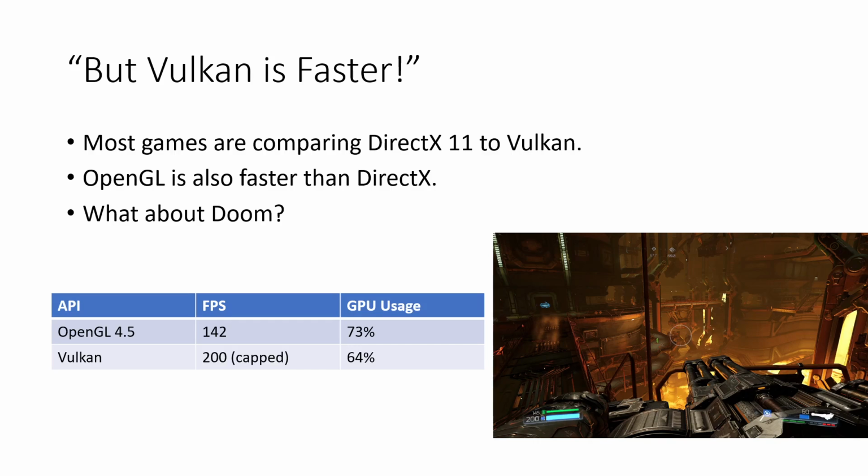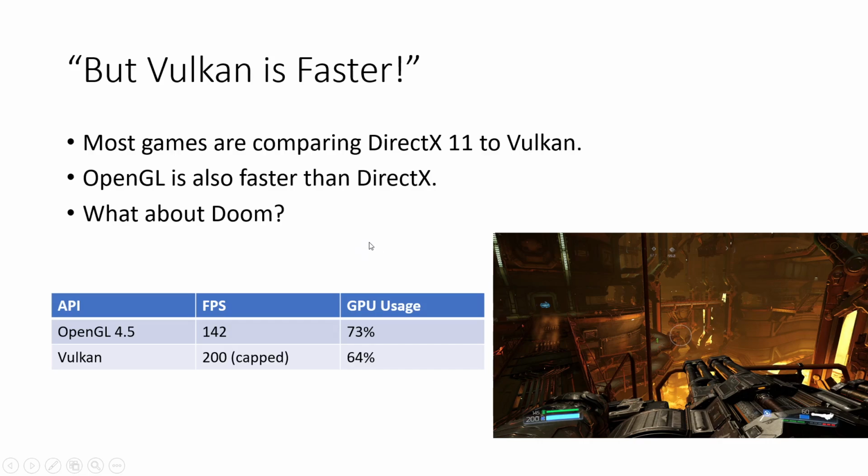And so I did some testing on an AMD 6600. I found that with their OpenGL 4.5 renderer was getting 73% GPU utilization, which is quite low. The Vulkan renderer, the frame rate went up to 200, but it's capped at that. It won't go any higher than that. Their GPU utilization was 64% with Vulkan, but that's meaningless because the frame rate was capped at 200. So I don't think we can really make any conclusion on those numbers on the GPU usage. So they did see a significant increase.